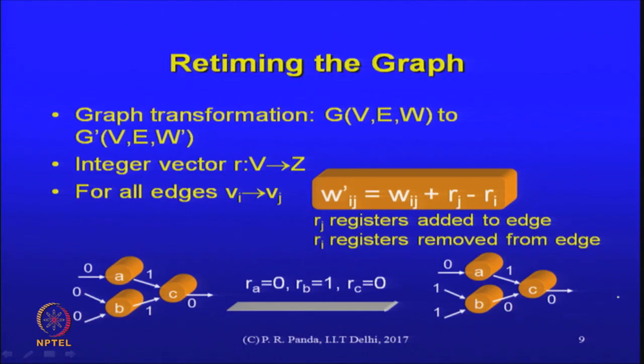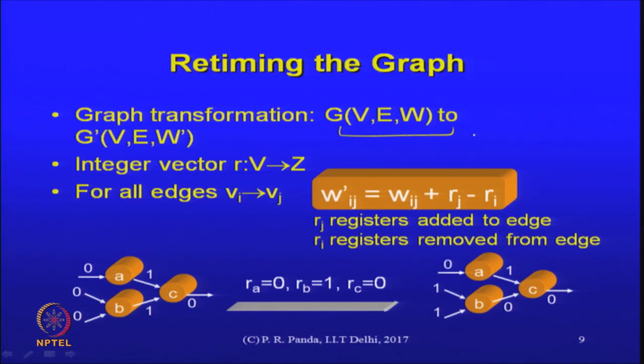Okay. And what we just defined was for one node. Retiming of the entire graph means essentially you are transforming the graph. In what way? This graph consisted of a set of nodes, a set of edges and a set of weights on the nodes and the edges. What happens as a result of retiming? What kind of transformation is it?